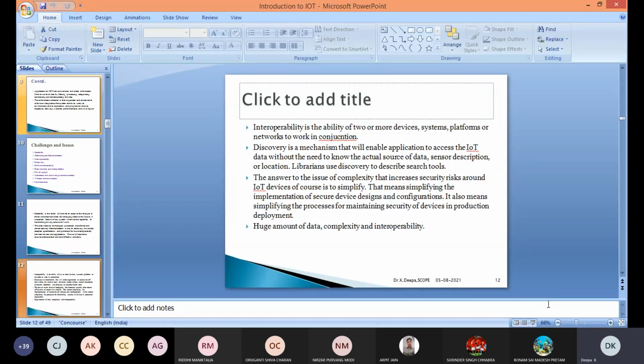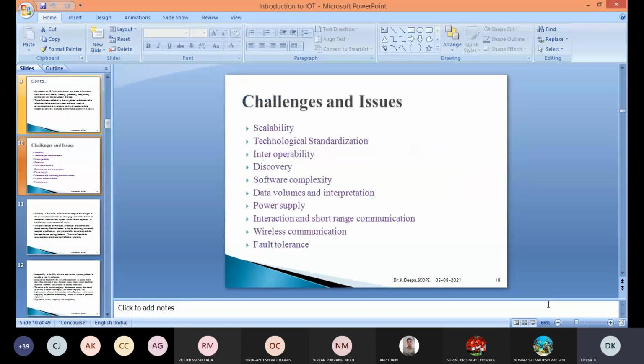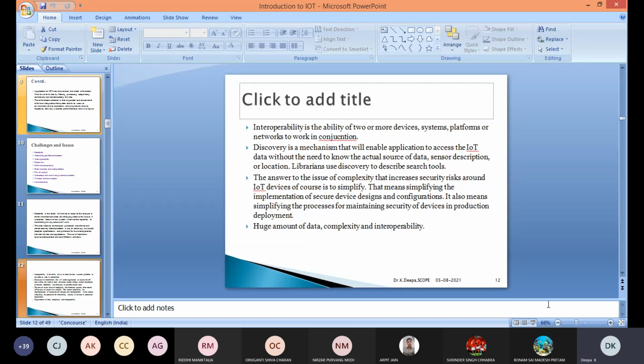That is the concept. And the next thing is discovery. Discovery, in the sense, your findings. Discovery is a mechanism that will enable applications to access the IoT data without the need to know the actual source of data, sensor description or location.